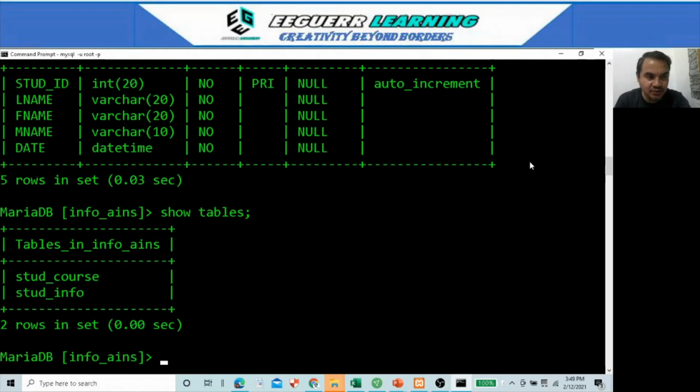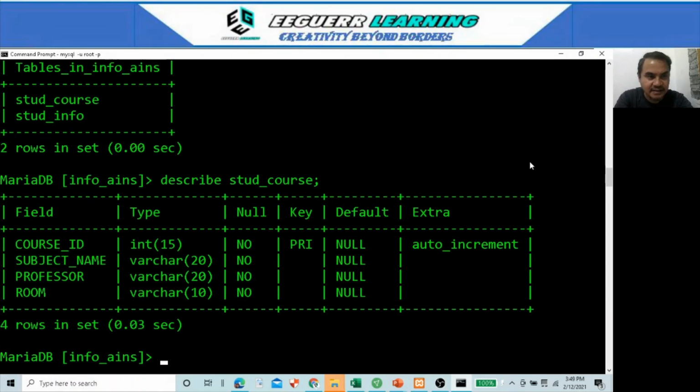If we want to look at the table for student course, we're just going to type describe and the selected table, stud_course, semicolon, and it will give you the information about this table.